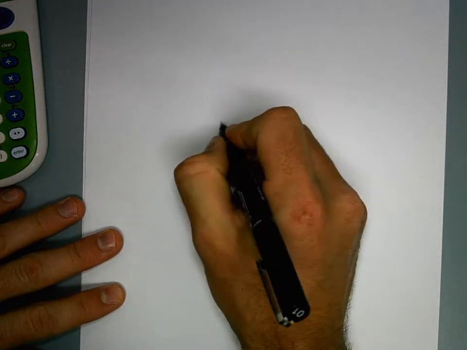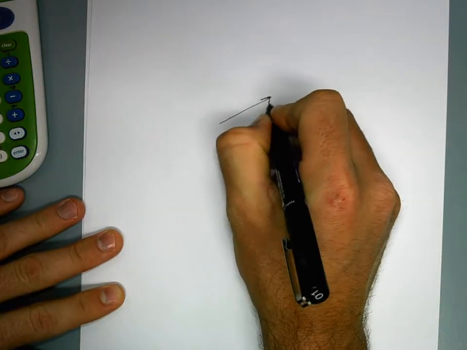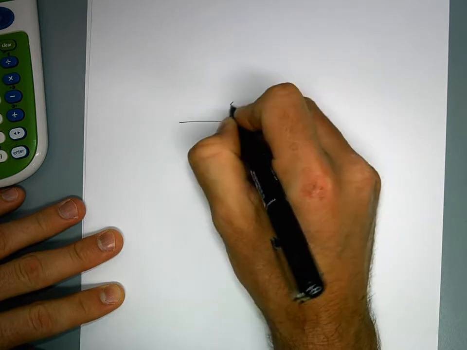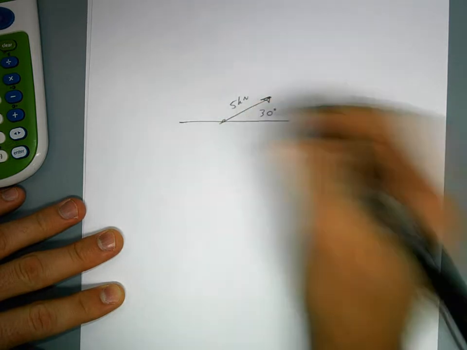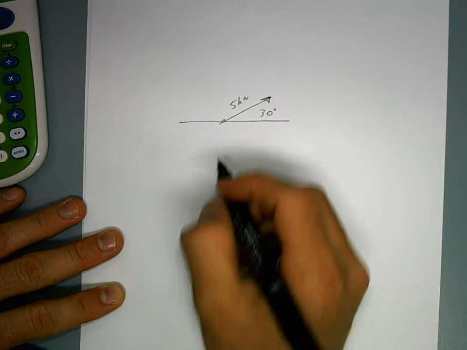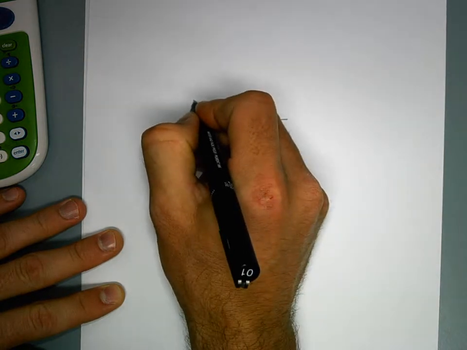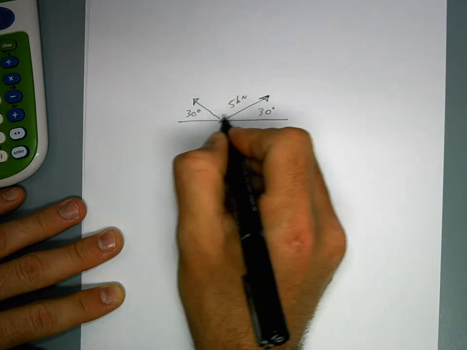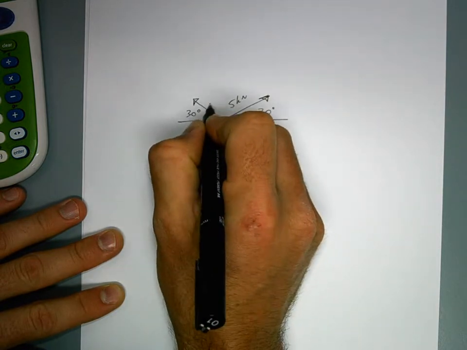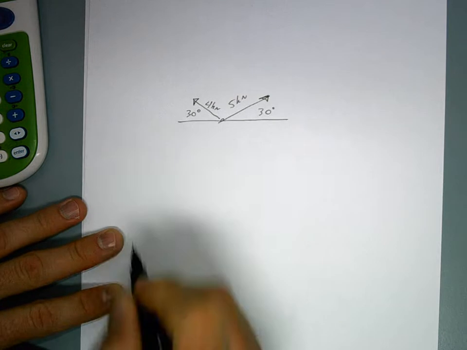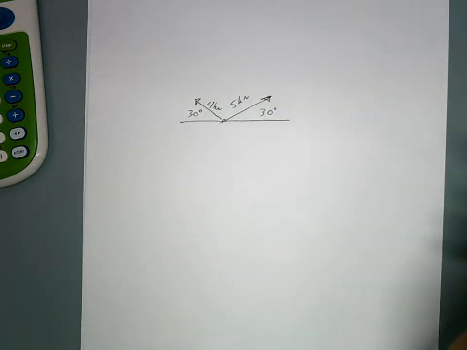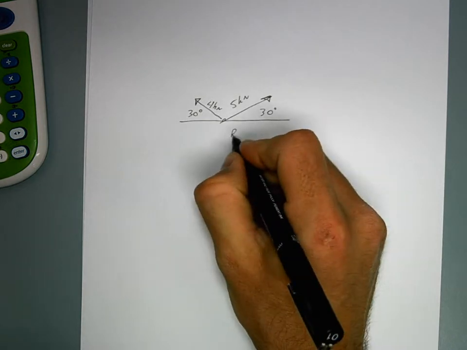Okay, I'm going to show you now a second force example. So if I had a force that went in this direction, and that was at 30 degrees and 5 kilonewtons, and I also had a second force that went in this direction, and that was also 30 degrees, and let's say that one there is only 4 kilonewtons. If I combine those forces together to find what is known as the resultant force, what is my resultant force?